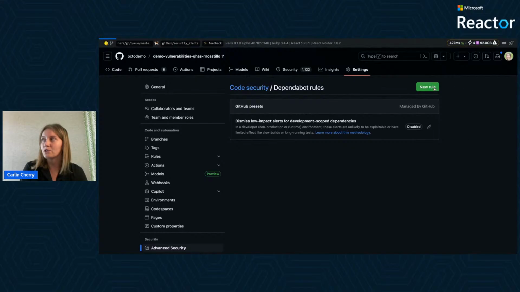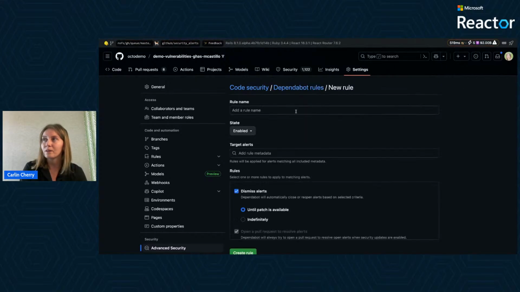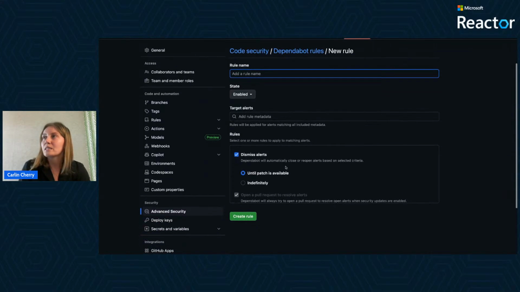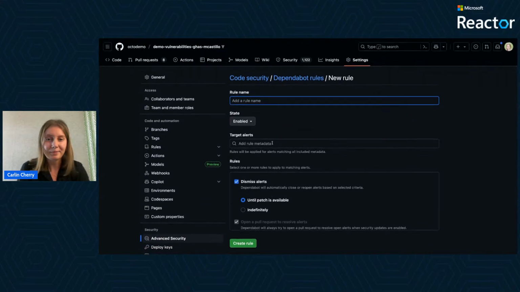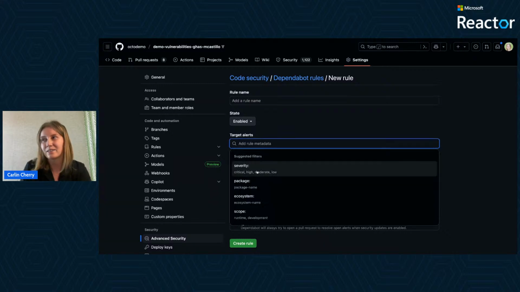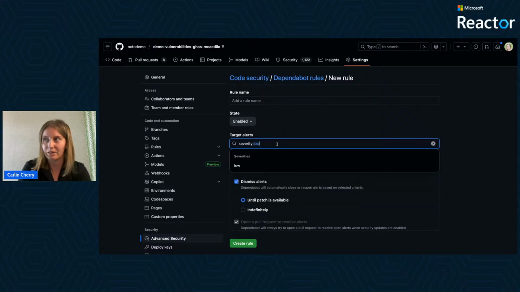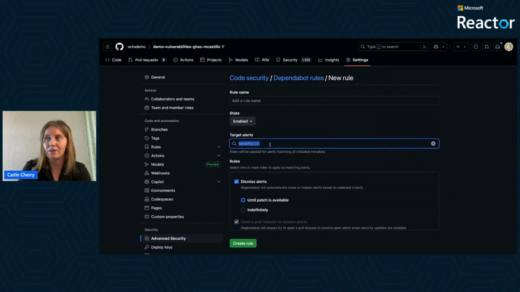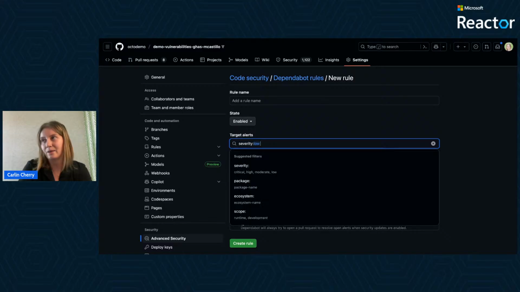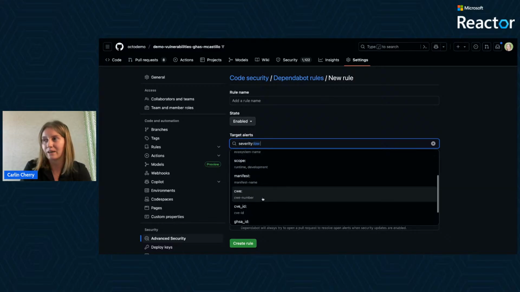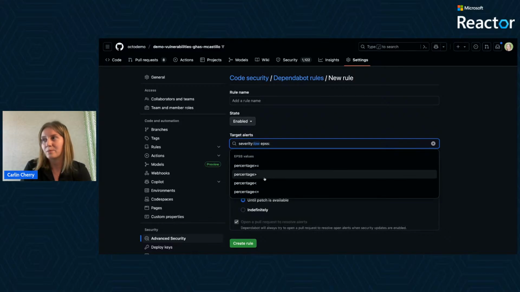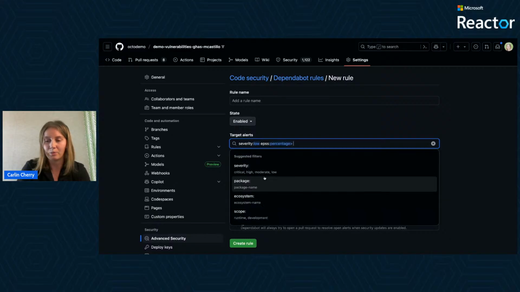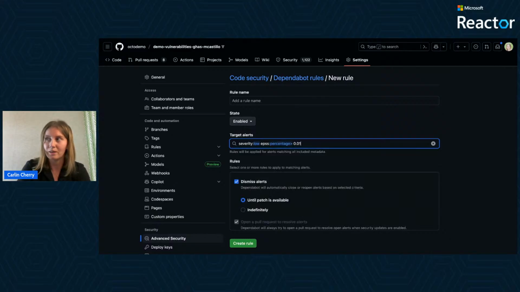Here, something that you can do is create a new rule, call it whatever you want, and you can dismiss alerts based on certain criteria. So let's say that your organization doesn't really mind low severity alerts. And let's say that they want EPSS, or the exploitation likelihood, to be whatever risk preference you have. So less likely to be exploited, low severity.